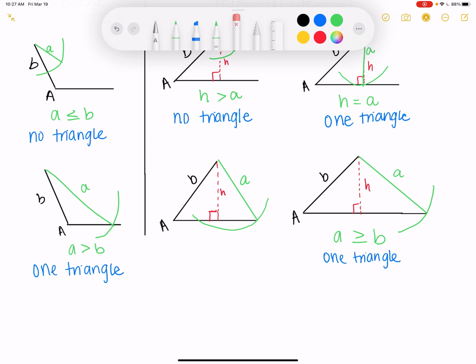It's really hard to draw, but you get the general idea. So we actually have A hitting in 2 places here. In this case, we're going to have H is less than A is less than B. So B has to be the biggest side, if you will. And this is 2 triangles, right? Yes, this one is going to be 2 triangles.